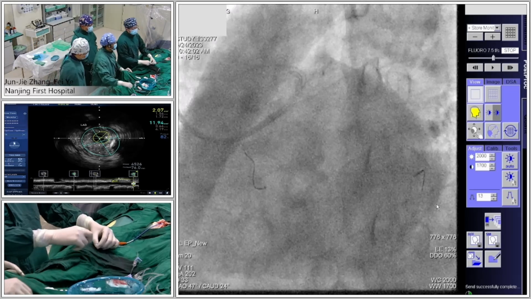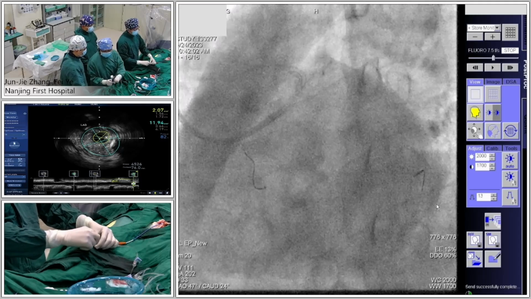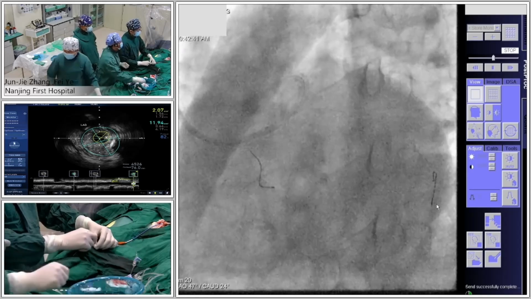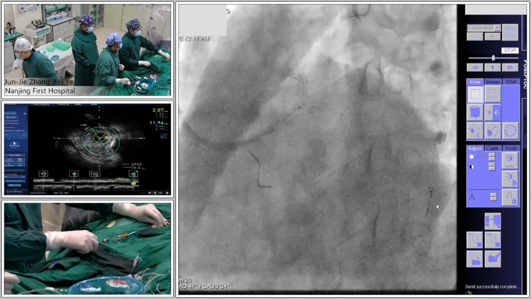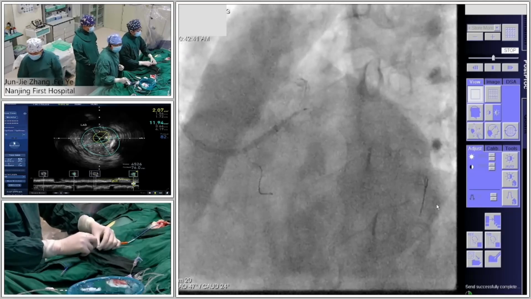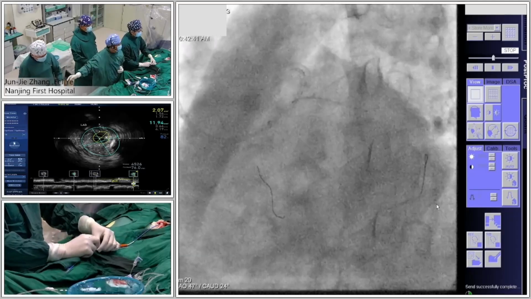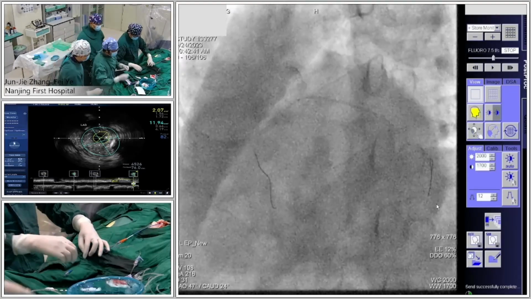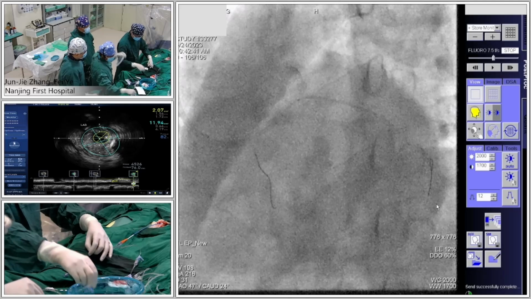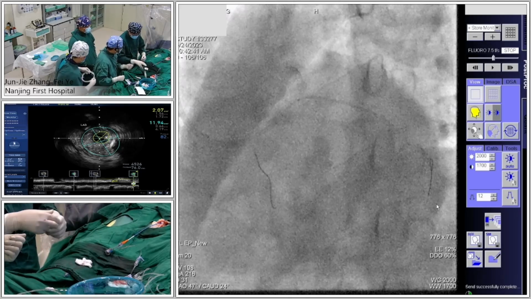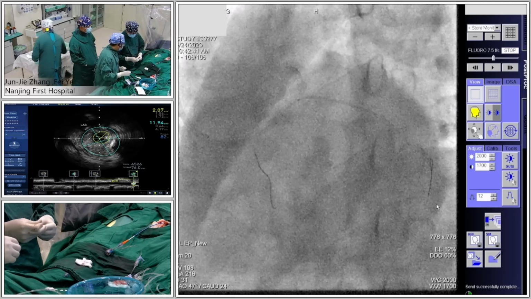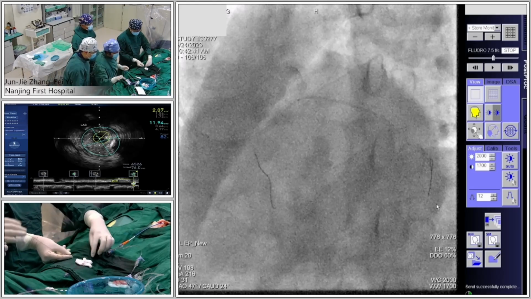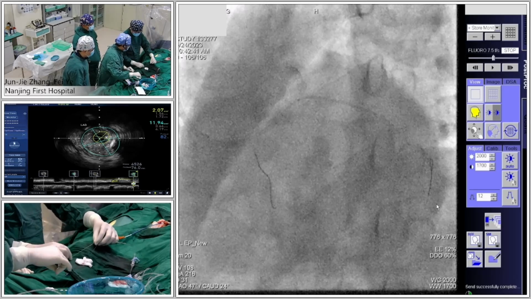Okay. So for the side branch, you will choose a 3.0 by 29, and with a 4.0 balloon from the proximal LAD to the left main, which will be used to do the balloon crush. You can see the nice balloon cross of the ostial circumflex very easily compared with the first stent in the proximal LAD. This is 4.0 by 12 NC balloon.